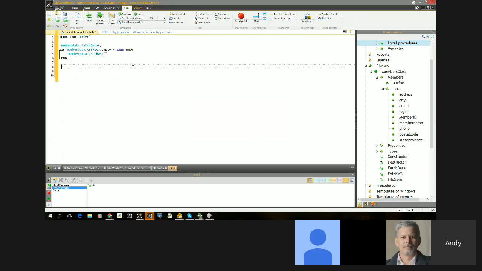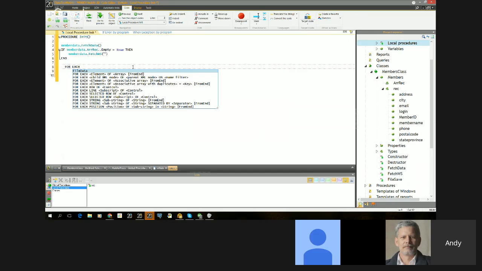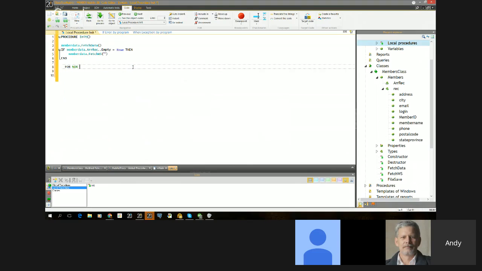Once I have that, now I can rock and roll because now I can say for each, for index equals 1. Don't forget the underscores this time. Member data dot ARC. And looper add LP member, add line actually.